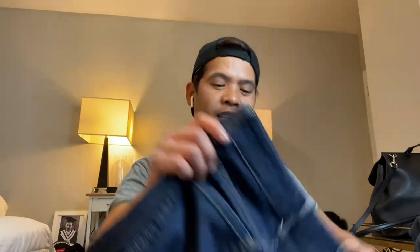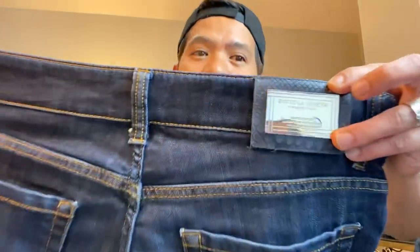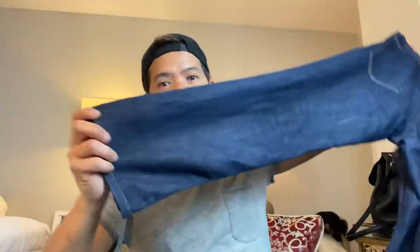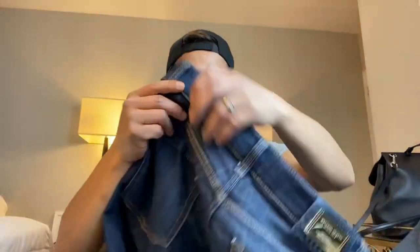See ya. So I'm back, I'm home. I'm gonna show you what I got from Value Village. My treasure haul, treasure hunting. So I'm gonna show you this one first, my most favorite one that I got. I got Bottega Veneta. It's a pants here. It's size 32, it's in my size.